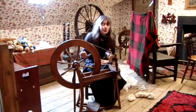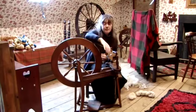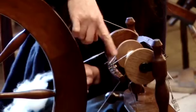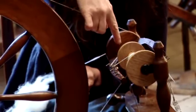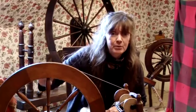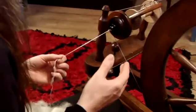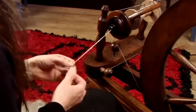In this film I'm going to show you how to use a spinning wheel. The spinning wheel is set up ready for use — the yarn is coming from the bobbin, it's coming over the hooks, through the orifice, and is ready to start. The first thing to do is to set up the spinning wheel; if you'd like more information on this, just look at my video on how to set up the spinning wheel.